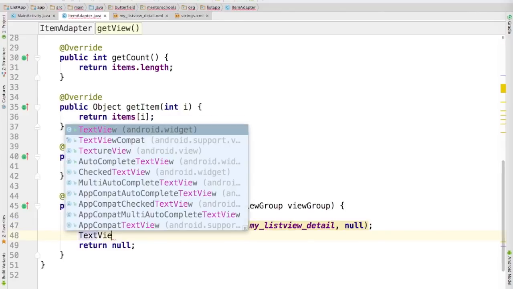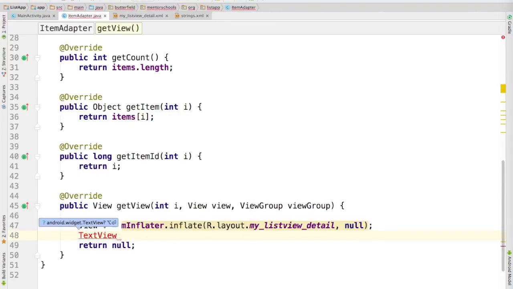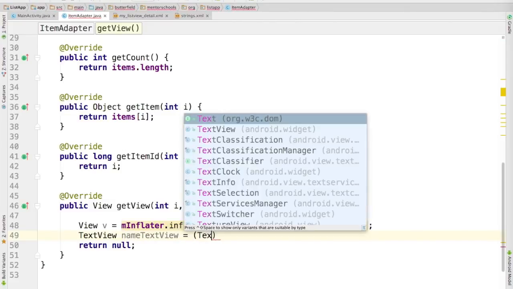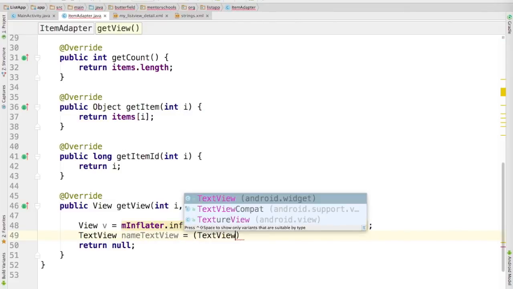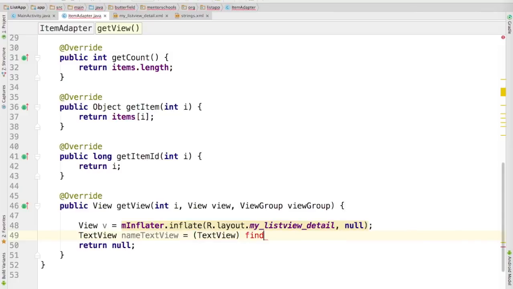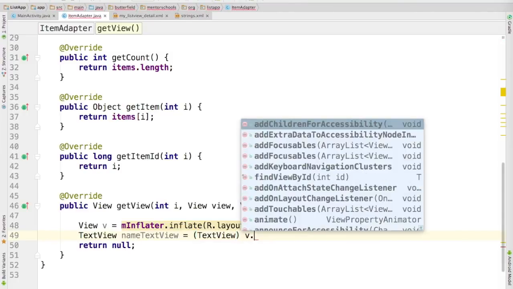All right, now there are 3 text views within that layout. So again, we have to import text view, and let's keep the names the same. We called one name text view, and just like before, we're going to use that good old find view by ID. Oops, v. You have to look within this current view for something.